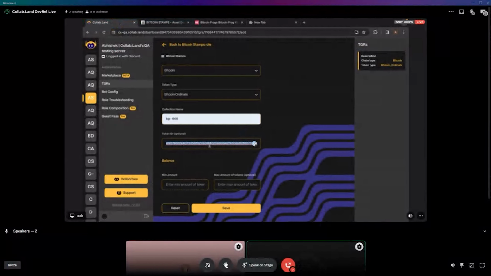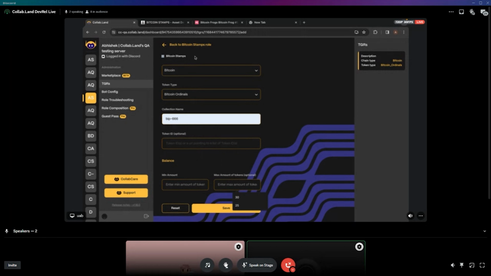But if there are too many and they are too long, you can add them in a txt file and upload it to a cloud provider like S3 or GitHub, or let's say Pinata IPFS, whatever works for you, and then just enter the URL of the token IDs here. We will be able to parse those token IDs and then filter based on your collection name, the token IDs, and whatever requirements you have on top of that.